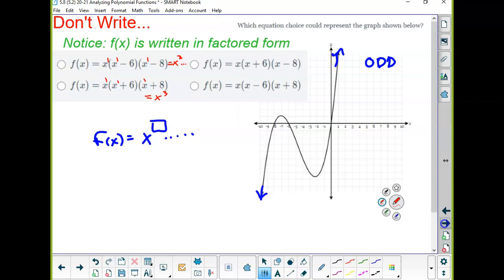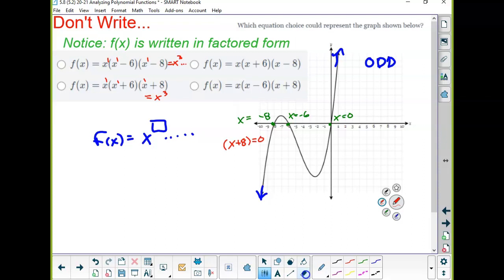But now the question is, where are the zeros? And this is where you don't have to do a lot of work. But if you look at your graph, let's look at the zeros. And it's saying negative 8. Actually, x equals negative 8 is an answer. X equals negative 6 is an answer. And x equals 0 is an answer. Well, if these are answers, what if I add 8 over to the other side?